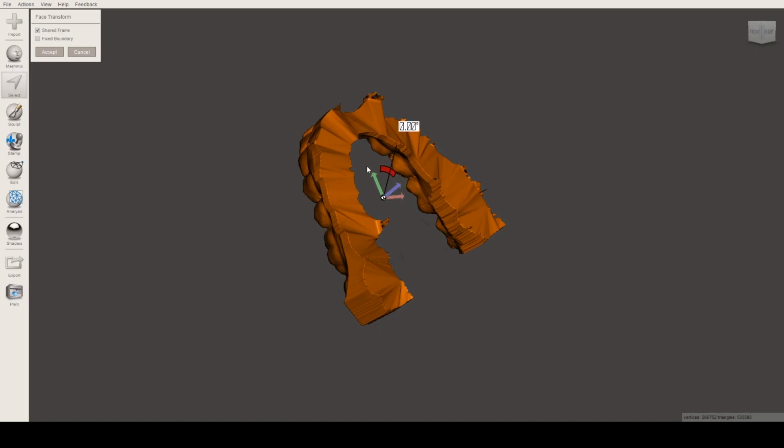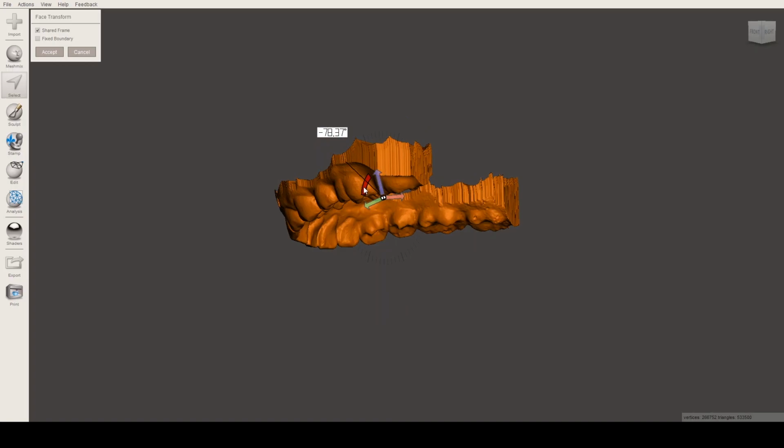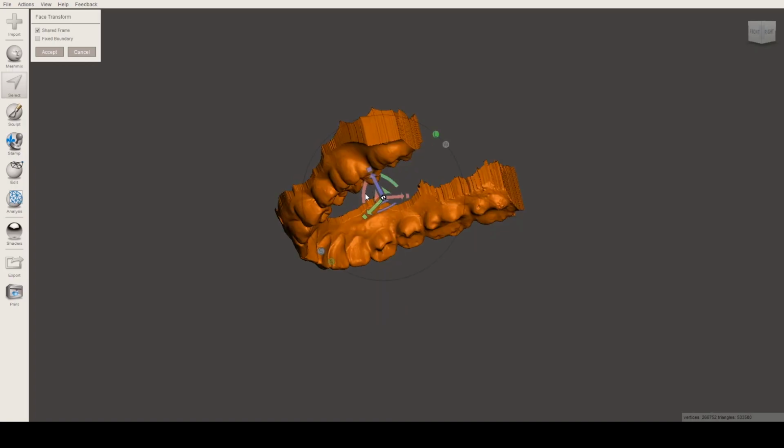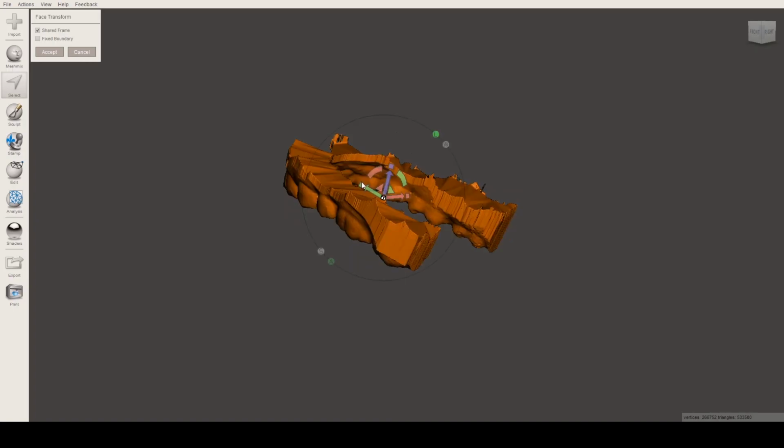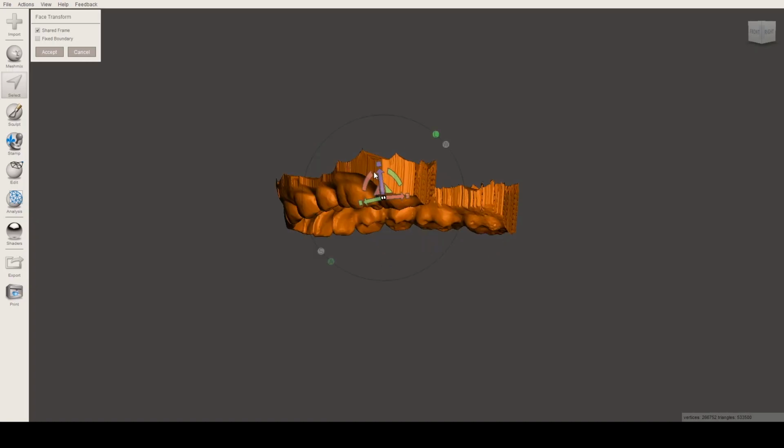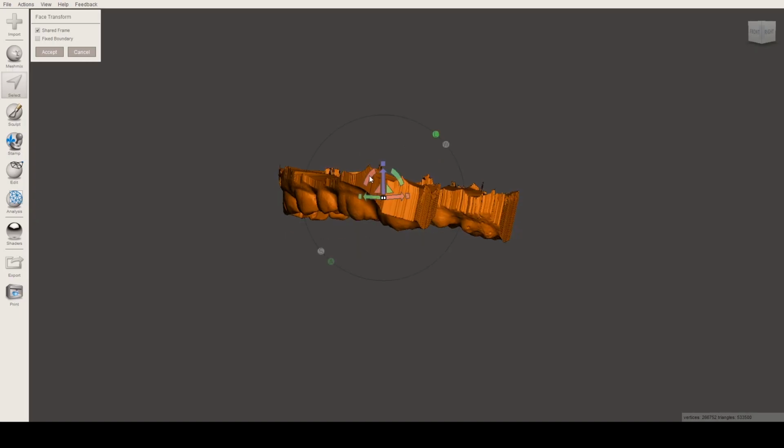It's really slow. Oh, too much. That's too much. Okay. There you go. That's much better. And you can play around with the arrows just so you know how to move your object around.